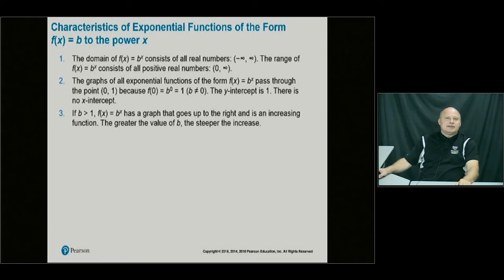The graphs of the exponential functions of the form f of x equals b to the x passes through the point (0, 1), because f of 0 equals b to the 0, which is 1. So it's a common characteristic of an exponential function that has not been transformed. Now if you move it around, it's not going to go through (0, 1). Like that red graph we just talked about, the (0, 1) was moved to (1, 1). So that one doesn't go through (0, 1) because we moved it. But if you don't move the object, it's going to go through (0, 1). They all do, unless you transformed it. So therefore the y-intercept is 1. That is a key point.